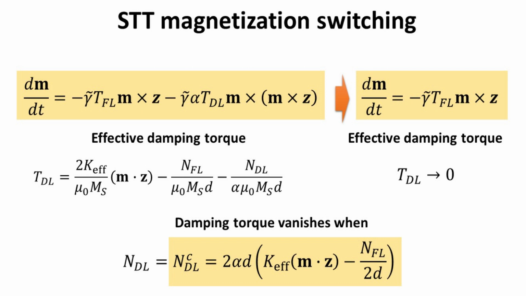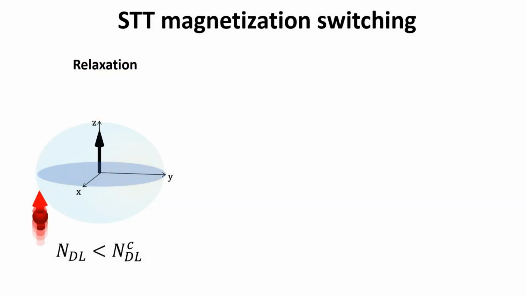With this information at hand, let's finally investigate the magnetization switching induced by spin transfer torque. We shall analyze three situations of increasing magnitude of the damping-like spin transfer torque strength, from smaller to larger than the critical value magnitudes. In the first situation, we consider the magnetization dynamics induced by spin transfer torque with a damping-like magnitude smaller than the critical value. The initial magnetization orientation lies close to the north pole of the unit sphere. As we can see, the magnetization relaxes towards the positive z-axis and no switching event takes place.